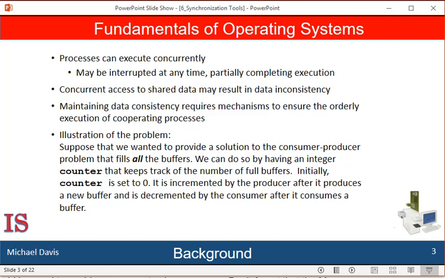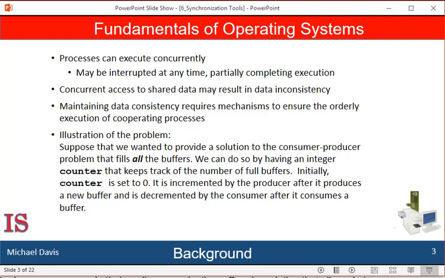In their earlier example, they offered a solution that allowed at most buffer size - 1 items in a buffer at the same time. Their solution in that unit did not address the issue of processes accessing the shared memory concurrently in a manner like our helicopter problem.